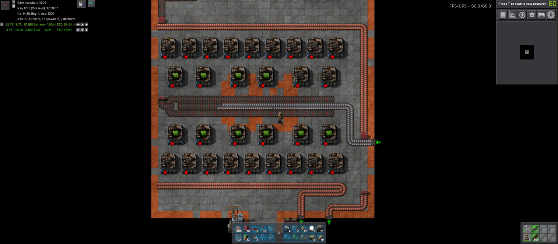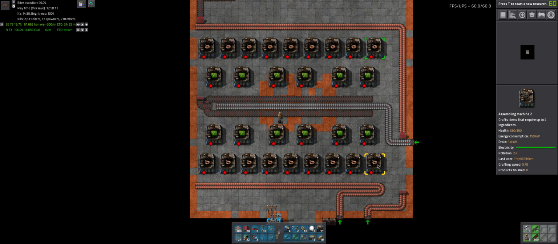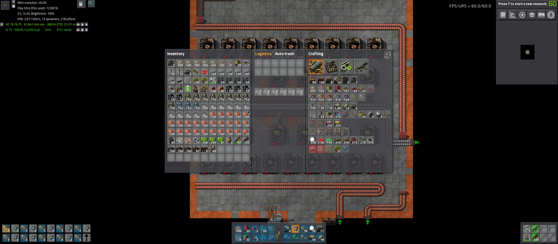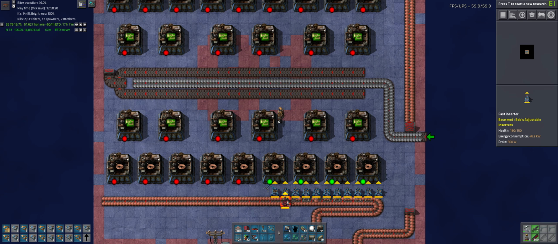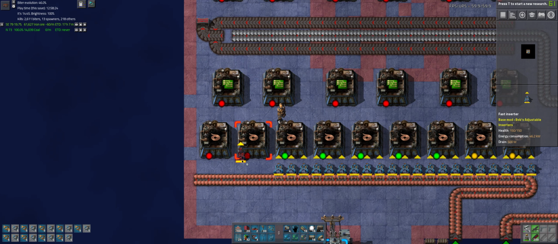Doing this fancy splitter stuff, I just gotta have it work. Okay, now the amount of fast inserters is gonna be difficult to make. Not really though. Yeah, I'm gonna make these fast. I'm gonna be consuming these fast inserters way faster than we need them.